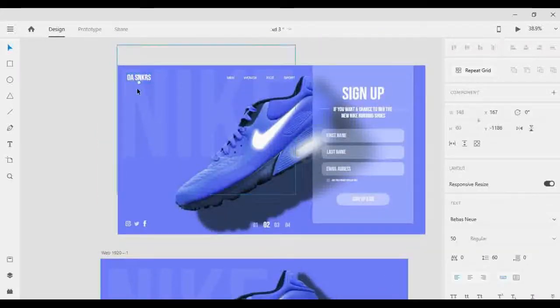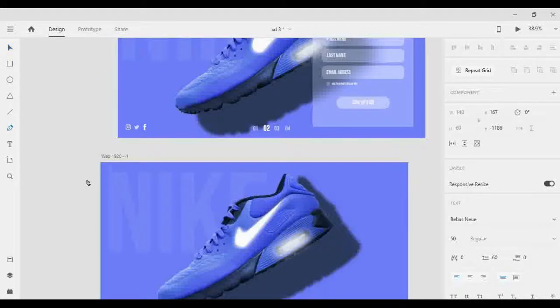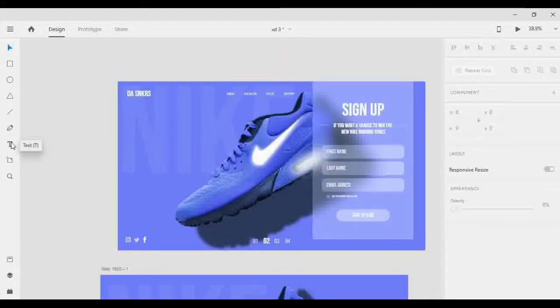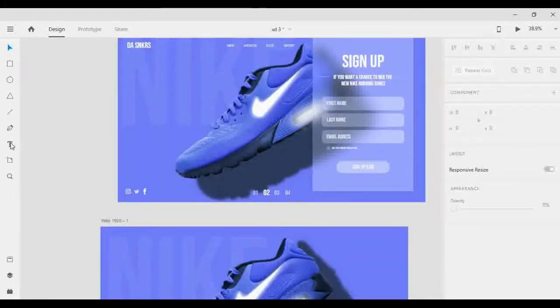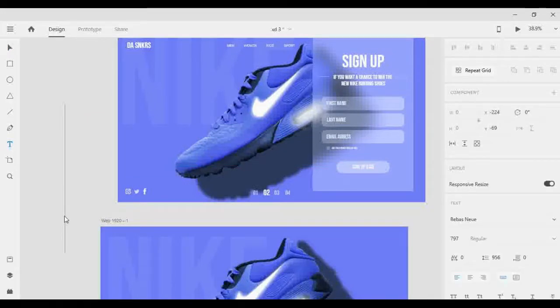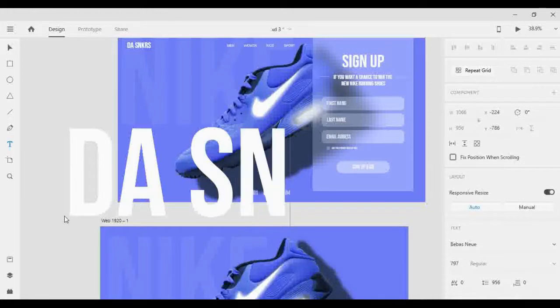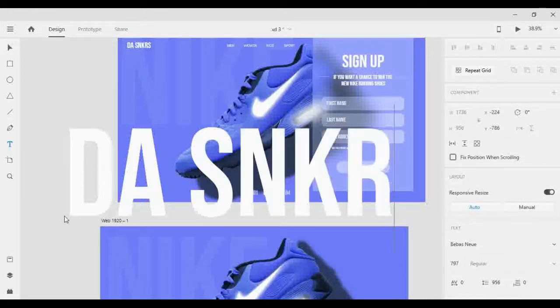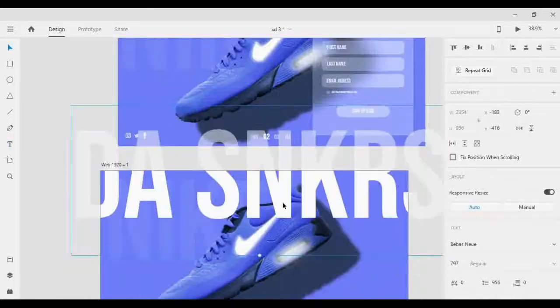Next, we'll be making the brand name. So we select the text tool and just write the sneakers. Bring it onto the canvas and make it smaller.